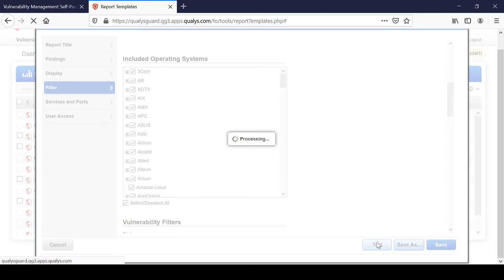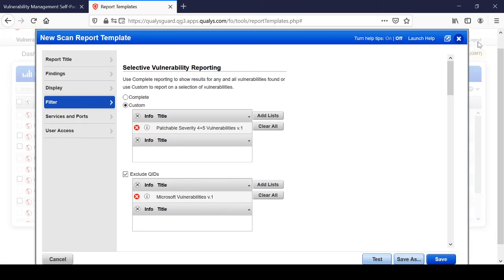Yeah, it is actually generating some report. Yep, I've got the report now. So it has given me the new scan template now.